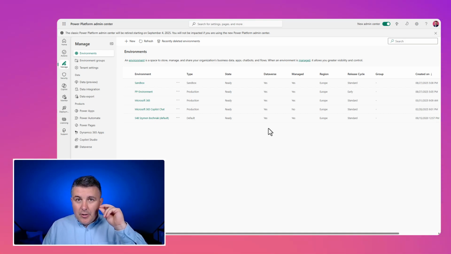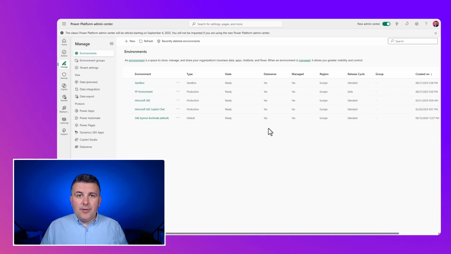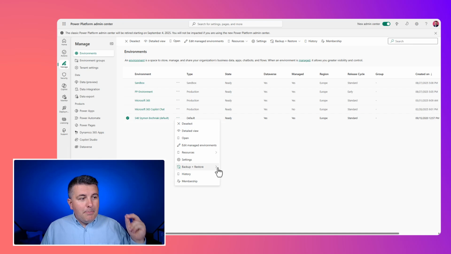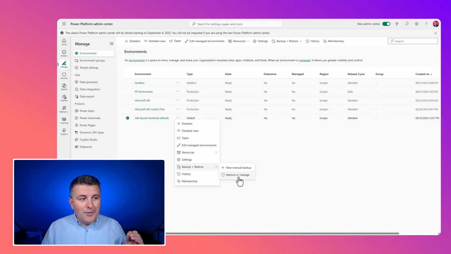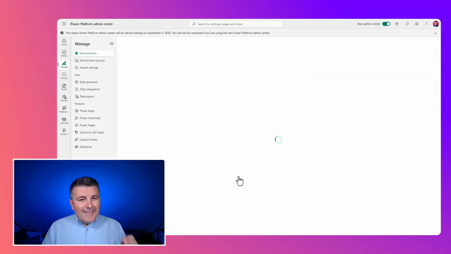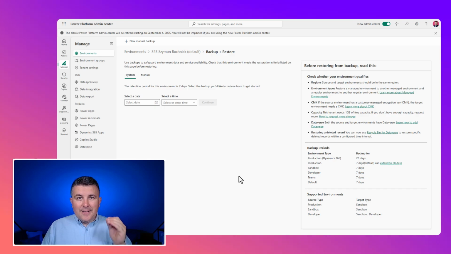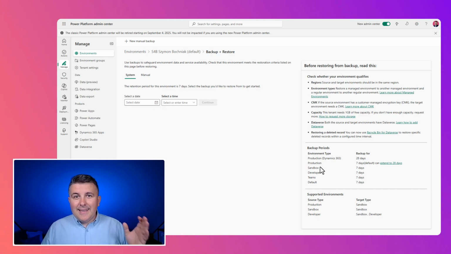The only thing that could be done based on your preferences is the possibility to do the backup and restore of the whole environment used to store this component. But you need to be aware that this is very specific functionality. First of all, based on the type of your environment, any kind of activity will be possible only for a limited period of time, from 7 to 28 days.